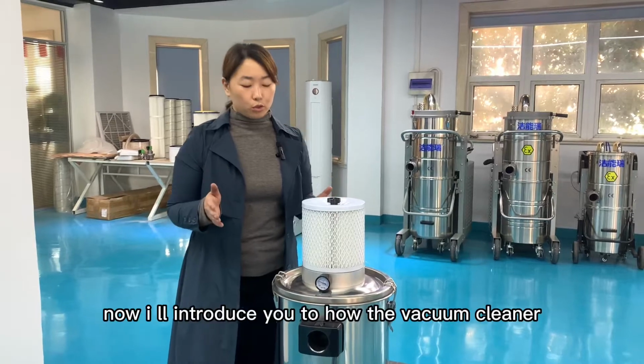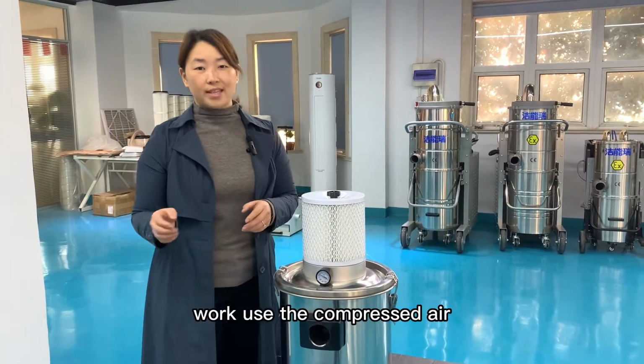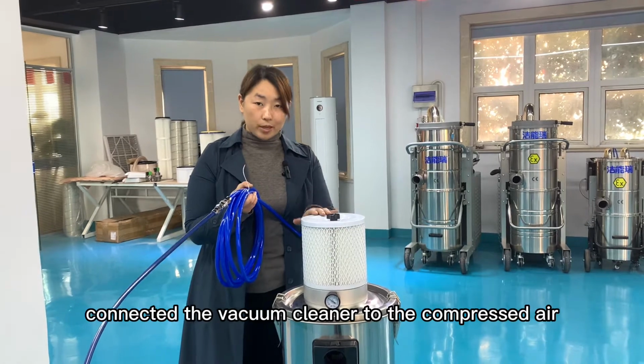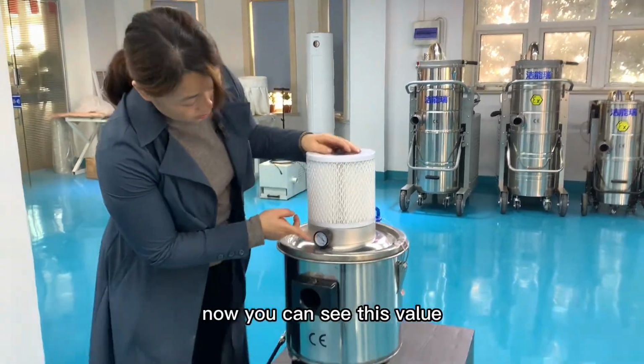Now I will introduce how the vacuum cleaner works using compressed air. You can see we already connected the vacuum cleaner to the compressed air. Now you can see this value.